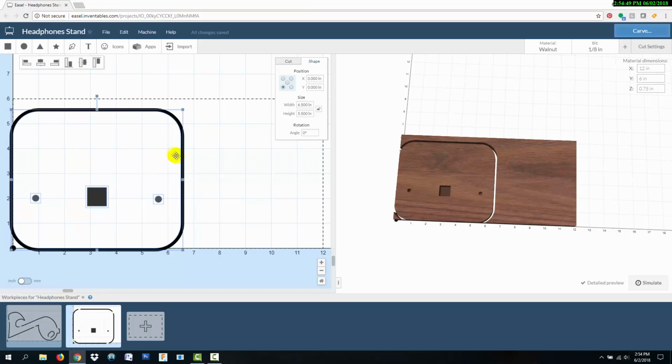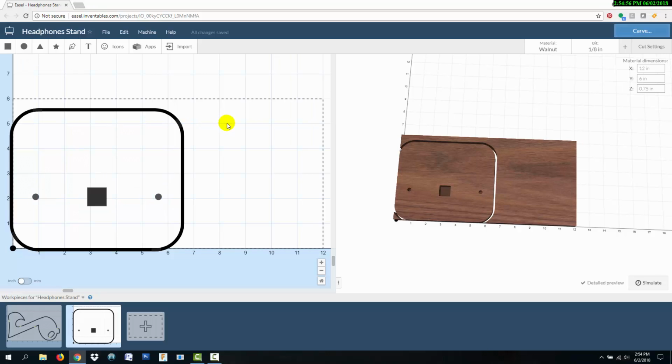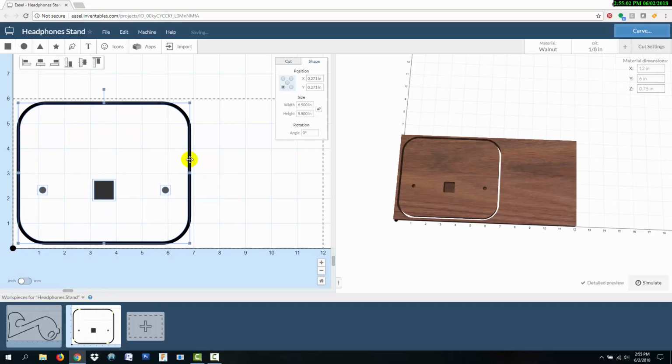I'm going to select all the objects, deselect that outer rectangle, and then I'm going to align those objects vertically. And that's it for the base. I just need to slide it up and get it inside that board where I can get it cut out.